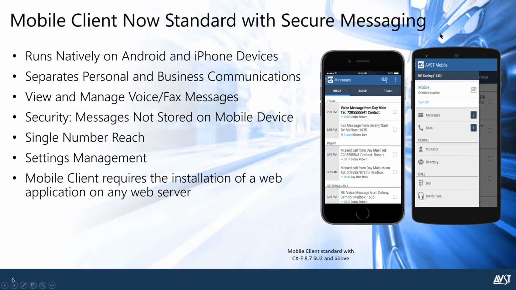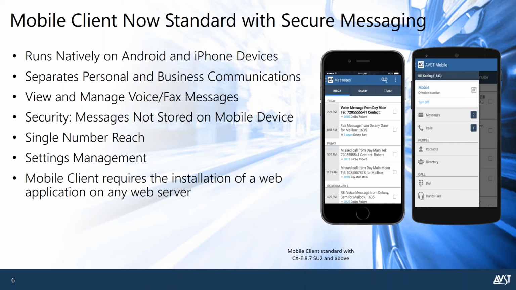When they're done playing it and the user moves back to the message screen, that message is gone. So no messages are maintained on the phone. That's probably the biggest security step that we have. And by doing that, if you do leave your phone around again, your device, and somebody picks it up, once it's backed out to a normal screen, there's no way they're going to be able to get to your messages. Plus, the administrator, of course, can turn that app off on a moment's notice.